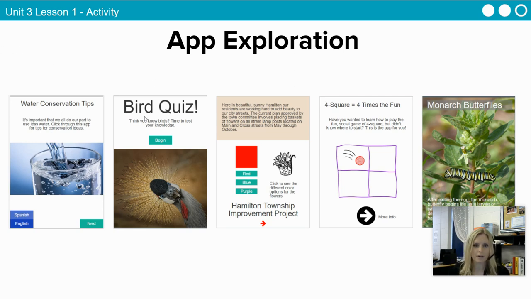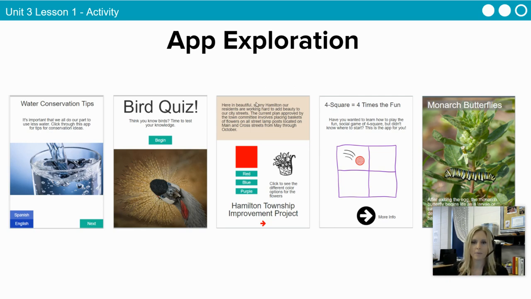The second app, the bird quiz. The user answers trivia questions about birds. If the answer is correct, they go to the next question. If wrong, they're taken to a losing screen and then start the quiz again. If 3 questions are answered correctly, the user is taken to the winning screen. Purpose of the app is to teach users different facts about birds. The target audience is anyone interested in birds.